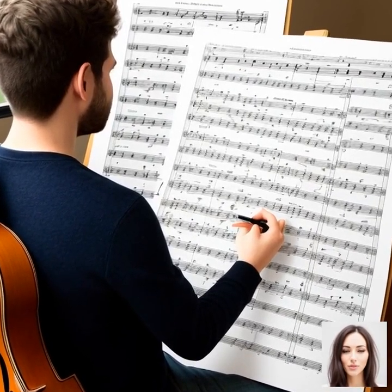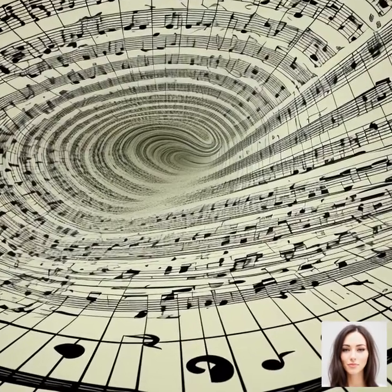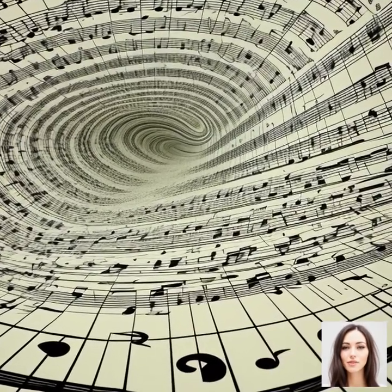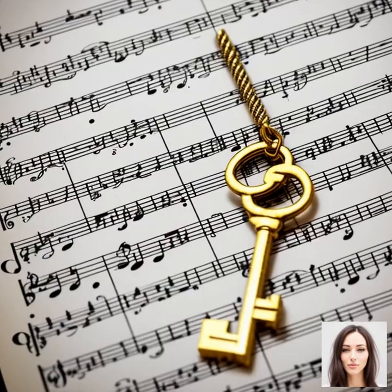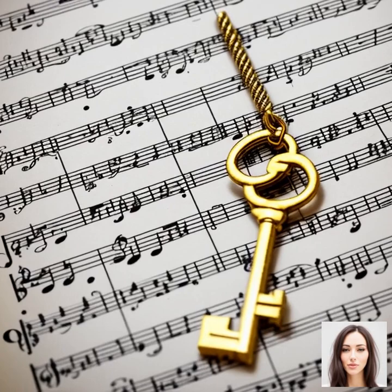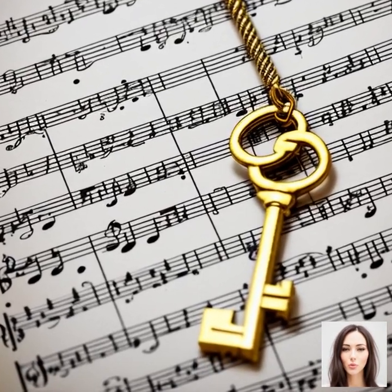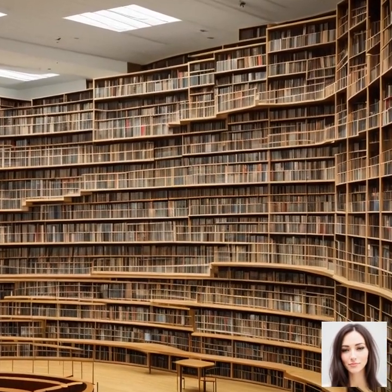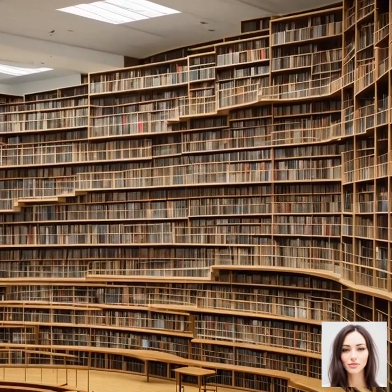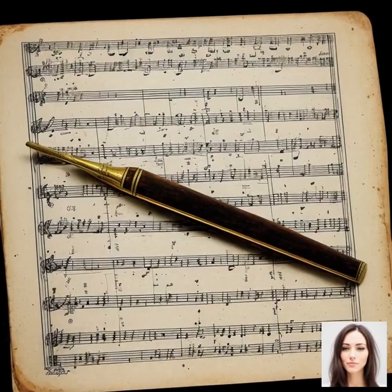The higher a note is on the staff, the higher its pitch. The notes on a staff are read from left to right, and the duration of each note is determined by its shape. Rhythm in sheet music is indicated by the type of note, such as whole notes, half notes, quarter notes, and so on. A whole note, for example, is held for 4 beats, a half note for 2 beats, and a quarter note for 1 beat.